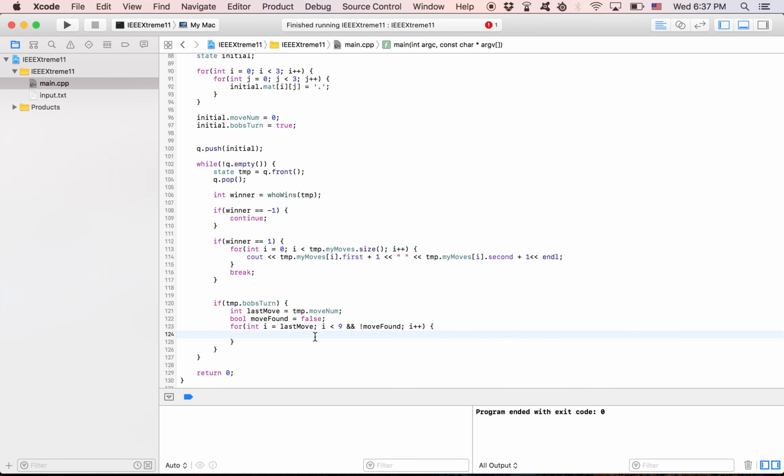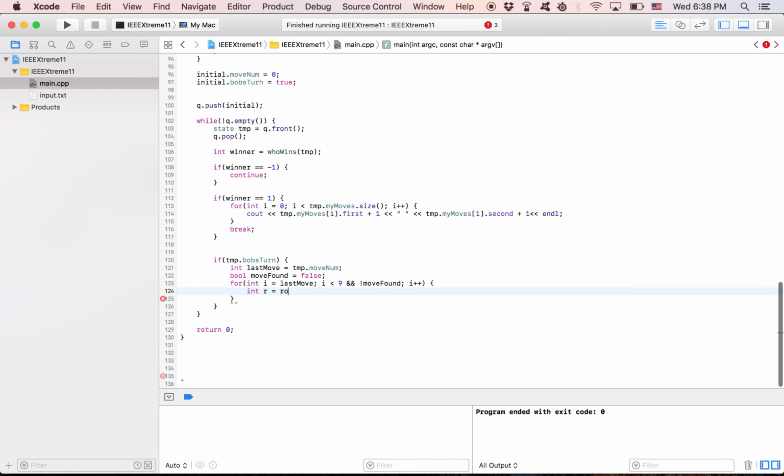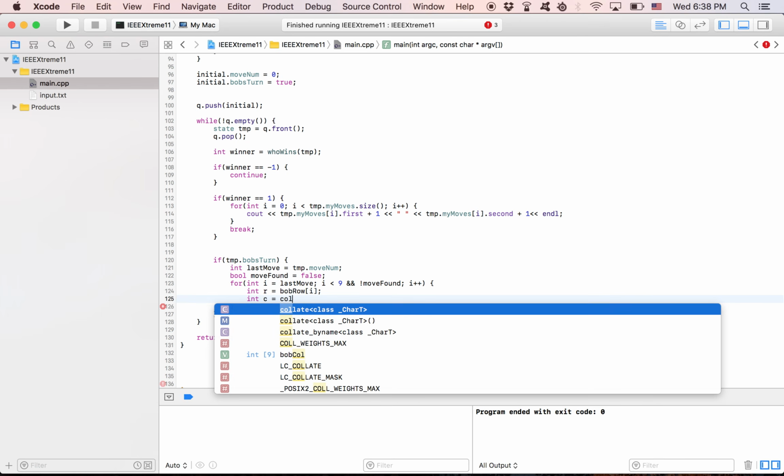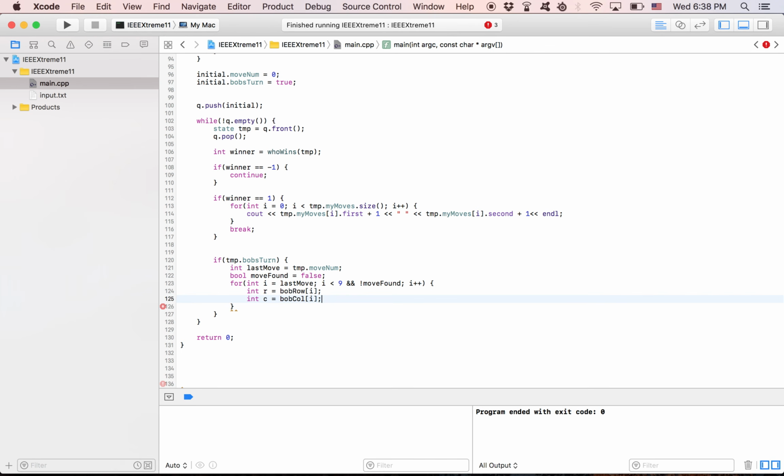Now let's see. Let's call this R equals to, what was this called? Bob row. Okay, Bob simply for simplicity. Basically, we can do it without this, but it makes for cleaner code. Column, Bob column, I. All right.